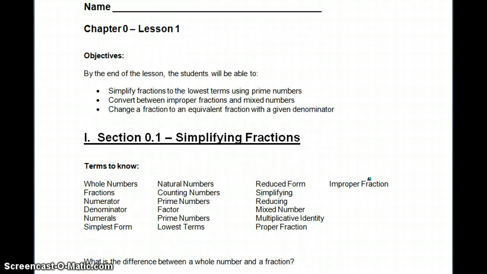So the first thing that we will do is quickly highlight that each lesson is going to contain terms that you are expected to know. We will talk about these terms throughout the lesson, so please make sure that if you're not familiar with these vocabulary words, or if you're unsure of what they mean, you define them before you watch this lesson, or if you are still unsure by the end of the lesson, that you contact me so that you can get an idea of what that vocabulary word means.